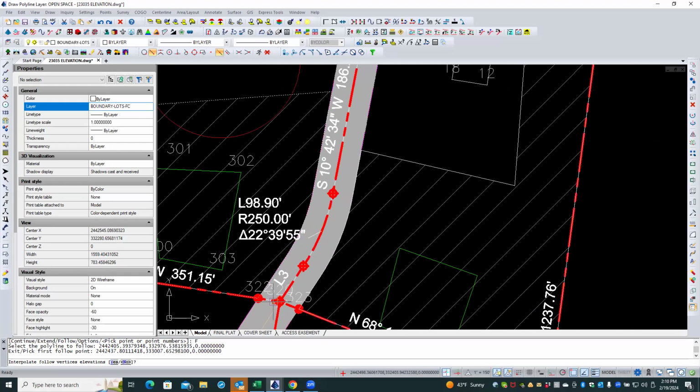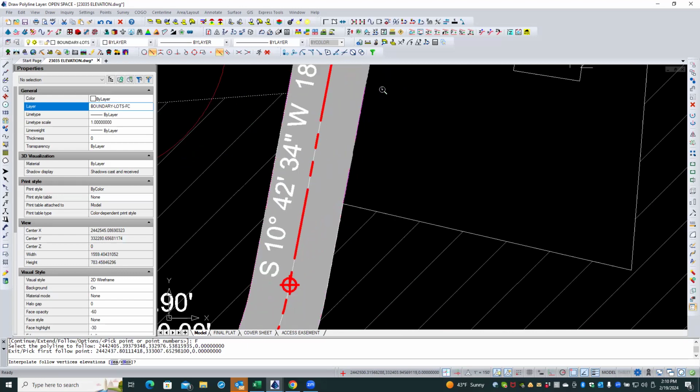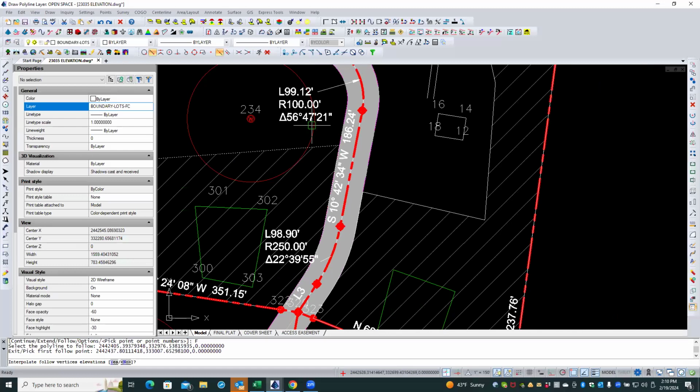Is the easement line a dashed line? I don't remember. I think it's that purple looking line there that looks dashed. All right, so let's go down to interpolate the following vertices for elevations. No. And now the last follow point, I'm going to say here.